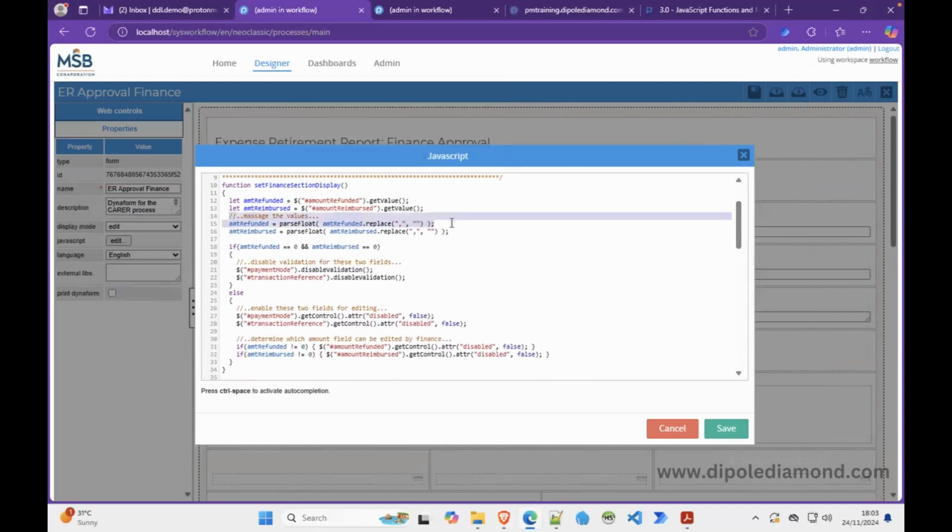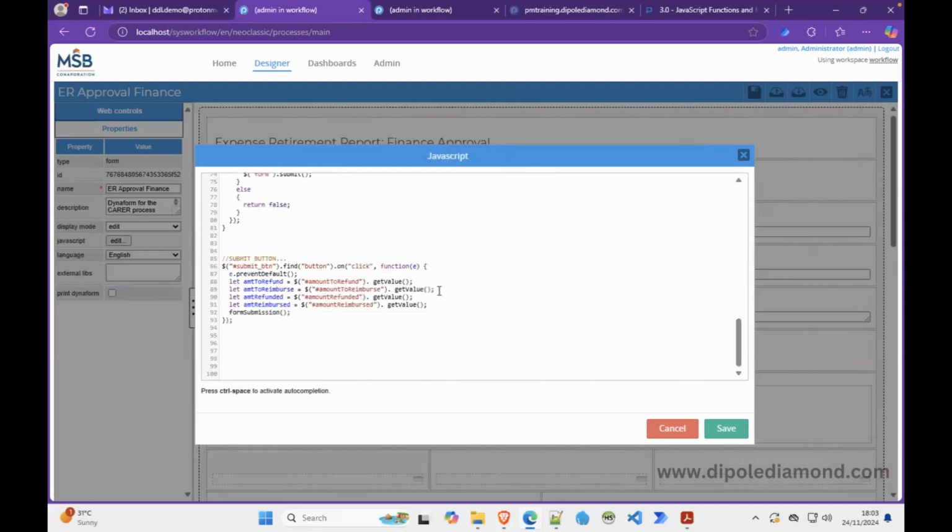So let's just copy this and then go down here and paste. Let's arrange it appropriately. So let's start from the top. Let's just paste a couple of these. Copy, we need 3 more.